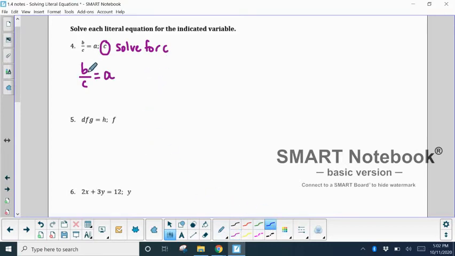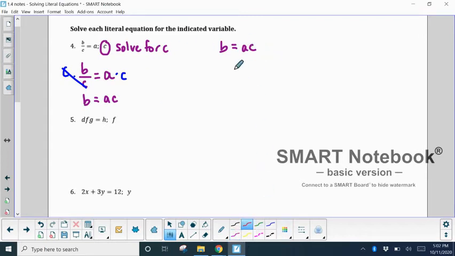Well, the problem here is that B is being divided by C. C is in the bottom of the fraction. So to get rid of it, we are going to multiply by C. Well, if I do it on one side, I have to do it on the other. So C divided by C goes away, and I'm just left with B right here on the left. And then A times C is just going to stay A times C because you can't combine them in any way. They are just separate variables. They're not like terms. Okay, so I just rewrote it over here so I have some more room.